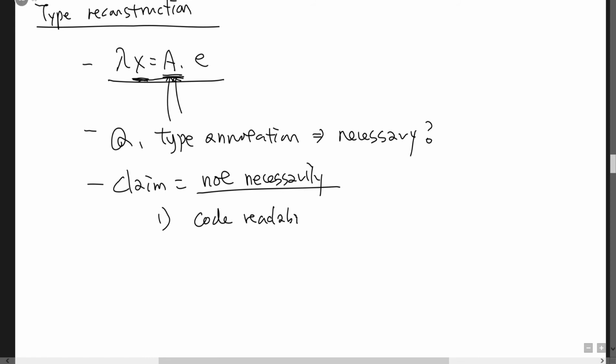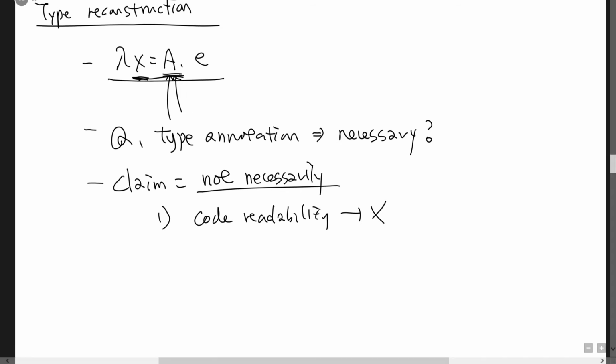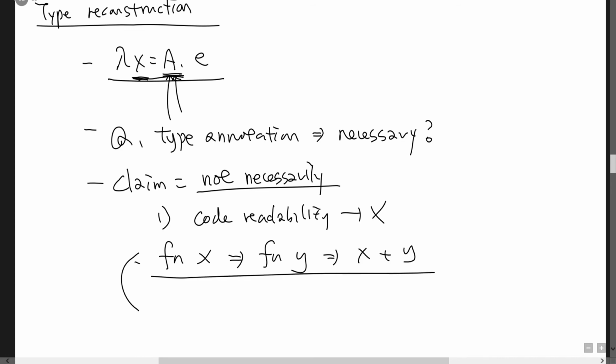So here's an example. Let's compare two functions, let's say written in OCaml or in a similar or hypothetical language. You have function x, function y, x plus y. So in this example, there is no type annotation.